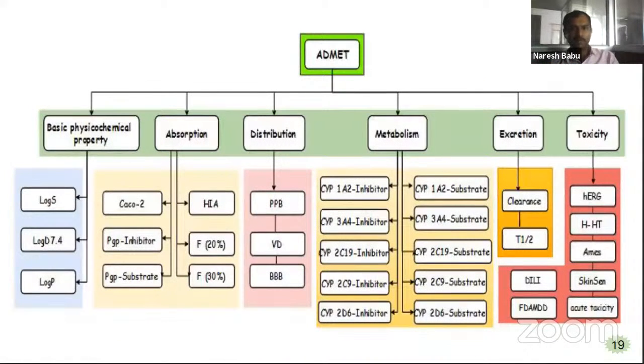So these are the ADME properties. Mostly we are estimating in the different ADME tools the basic physicochemical properties; absorption properties, that is Caco-2 cell permeability, P-glycoprotein inhibitor or substrate, and human intestinal absorption and bioavailability; distribution, volume of distribution, protein binding, and blood-brain barrier permeability; metabolism related to the cytochrome P450 enzymes; and excretion, where we can observe clearance and half-life. In toxicity we are finding different toxicities in the different tools, not only those mentioned in this slide. Different other toxicities can also be estimated by using the different ADME tools.